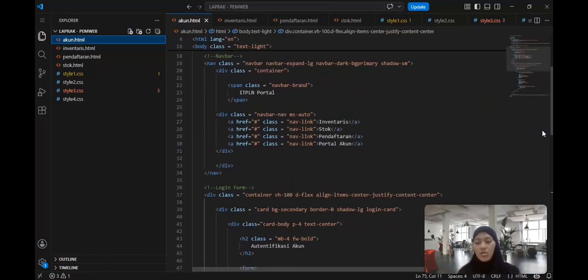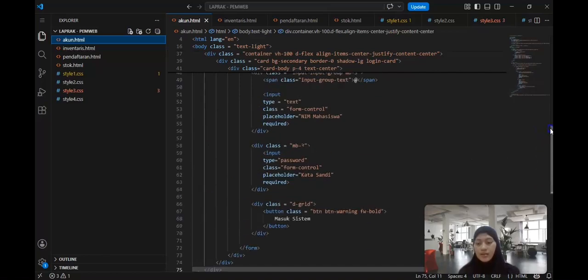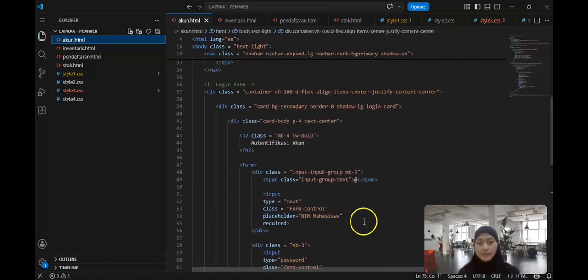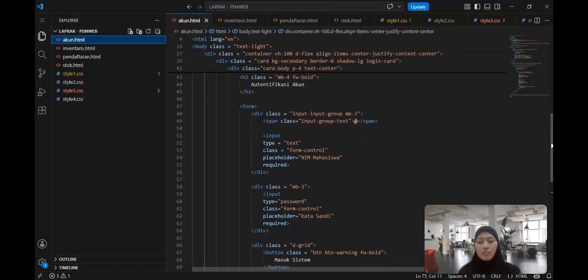The page also contains a login card with a username input, password input, and a login button. Bootstrap classes such as container, card, form-control, and button are used to simplify the interface design.